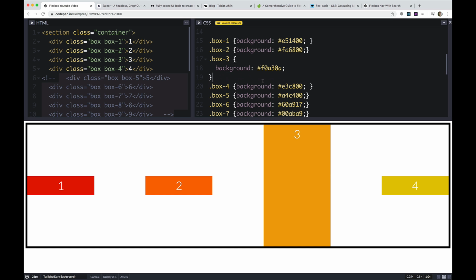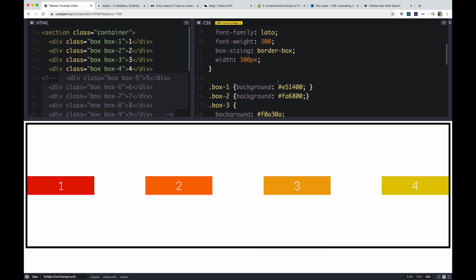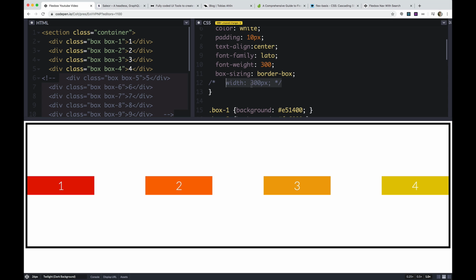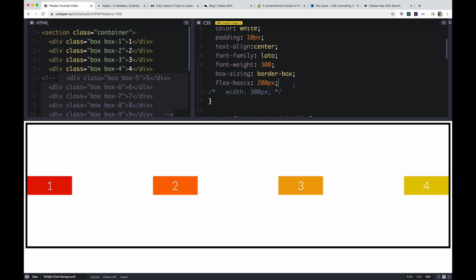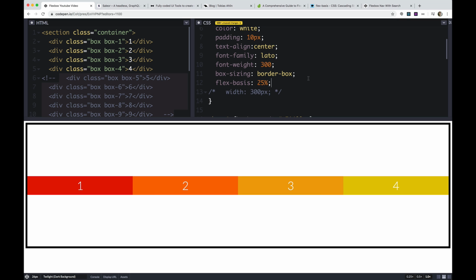on that one item. Okay, so right now I have hard-coded a width of 300 pixels in, but if I get rid of that, okay, so that is our element size just based off of the content in each one of these divs. But if I decide I would like each one to ideally be 300 pixels, which is what we had before, or maybe 200 pixels, I can use flex basis and set that to be 200 px. Or I could use a percentage. So if I wanted them to take up 25%, there's 4 of them, I'll do 25%, and then we shouldn't have any leftover space.